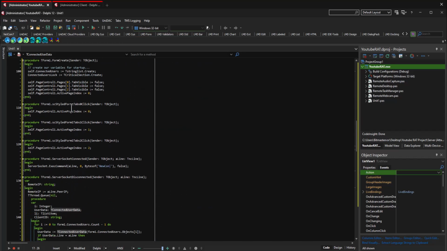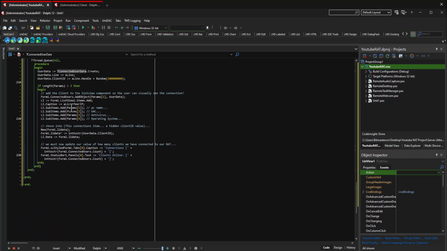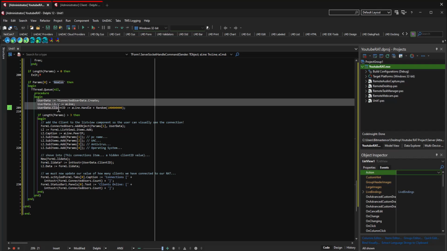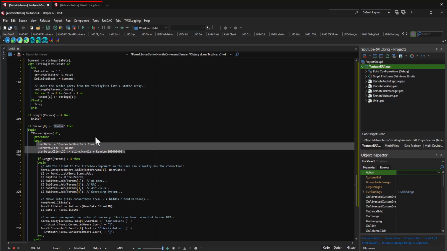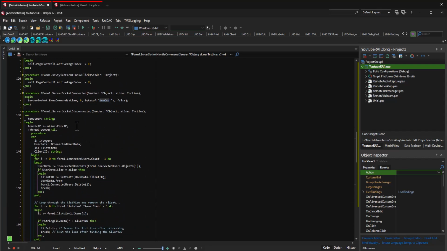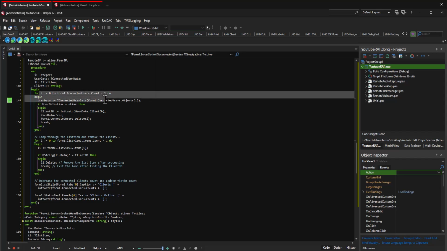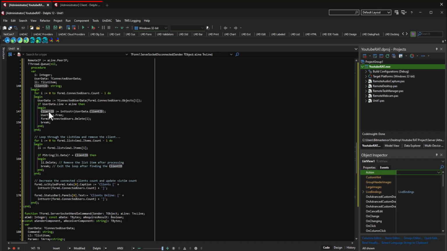So you know how we did the newcon connection thing, where we do newcon right here, and then we create a user data thing here because they connect in and we put them in memory. Okay, so it makes sense then that whenever they disconnect, you have to free that user data memory because we no longer require it. See, we're looping through all of the people in memory, grabbing their client ID, then we can free them from memory because we already have their client ID grabbed, so we can use it down below in the other loop, but we're freeing them from memory entirely.